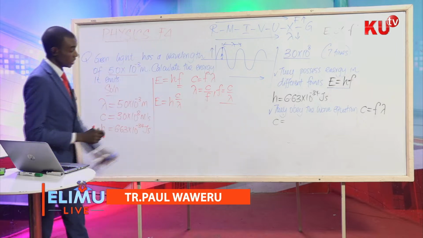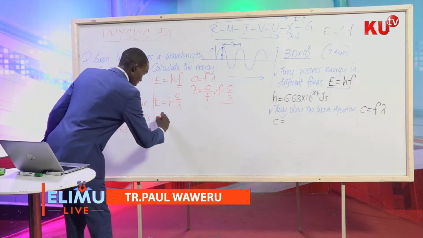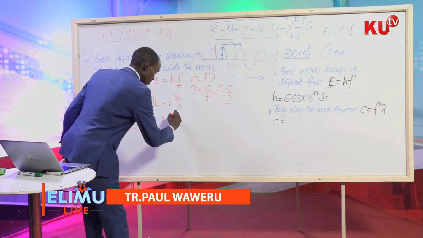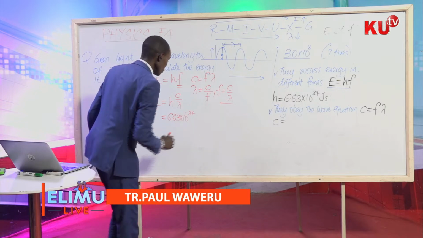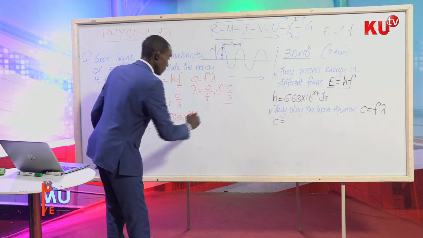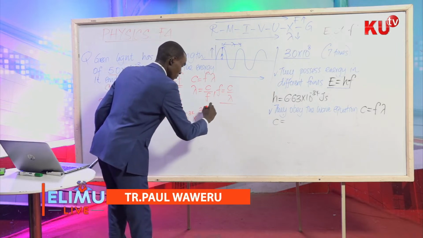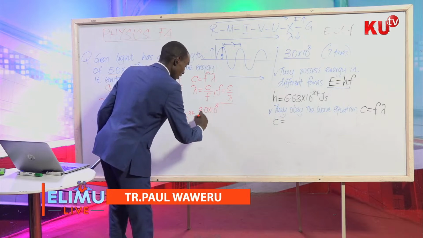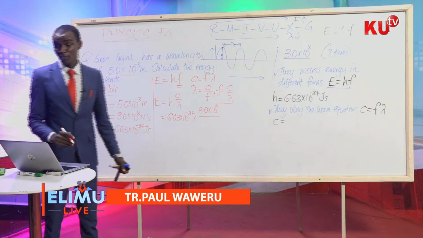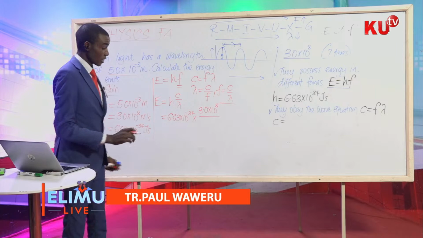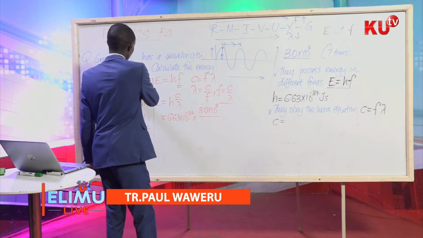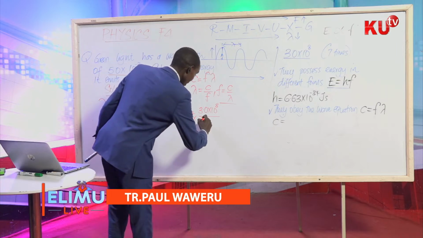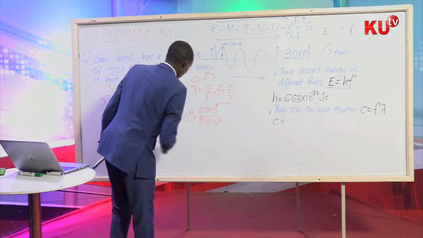And then we just now need to substitute. H is 6.63 times 10 to power minus 34 times C 3.0 times 10 to power 8. And remember, again, in physics, we advise students to work with SI units, System International Units. Now, we have the wavelength is actually in SI units, so it is 5.0 times 10 to power minus 3.